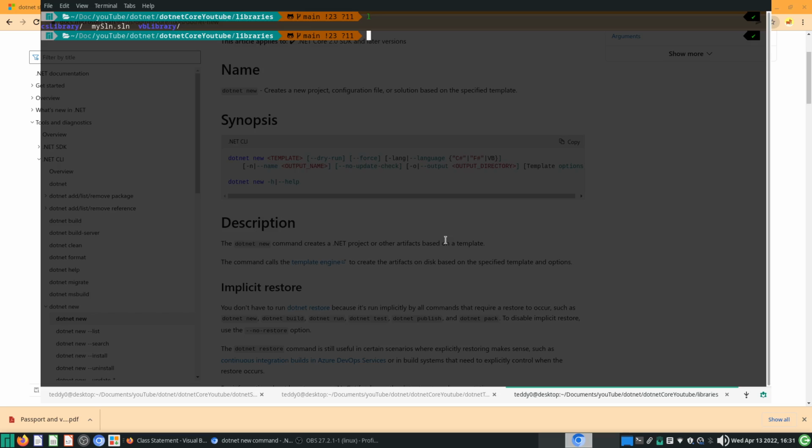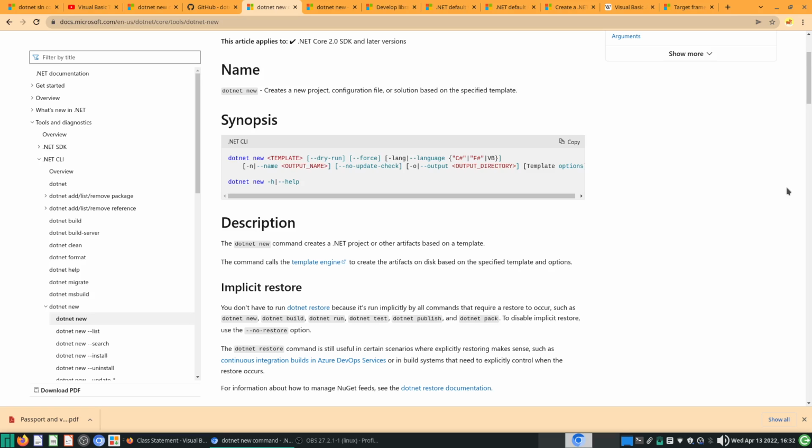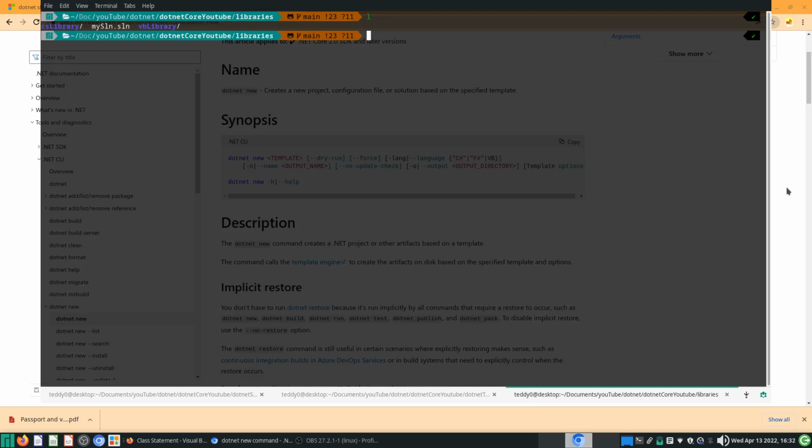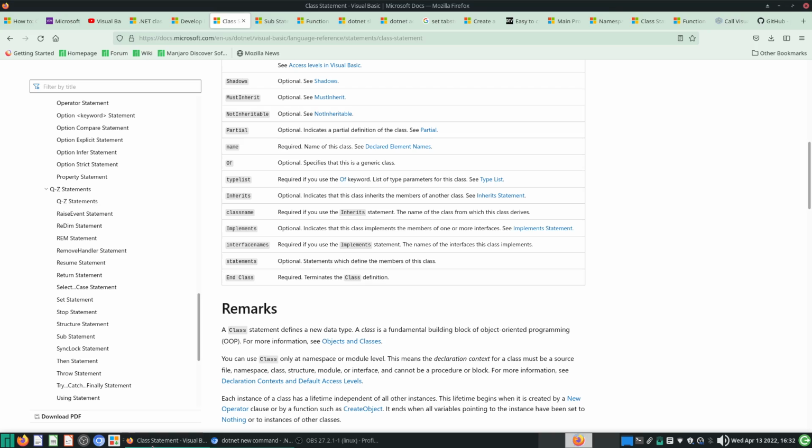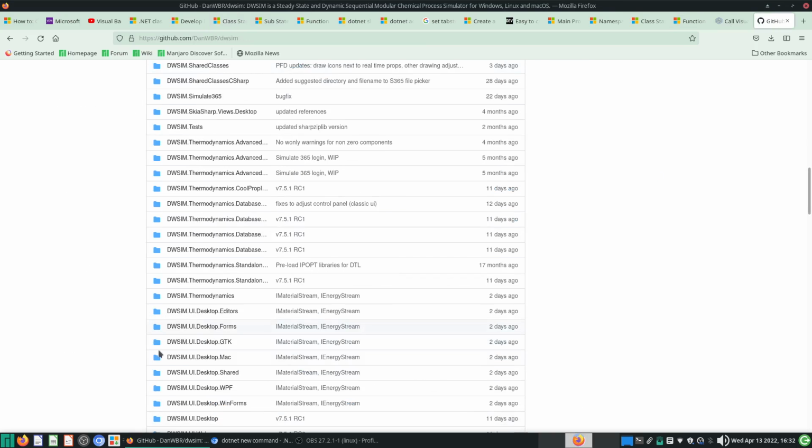So this is the way you can add multiple projects to the solution. I'm just letting you know because if you are working in .NET, it's important to know what solution files are and why they are there, because you will see them a lot in other people's repositories, such as this one.